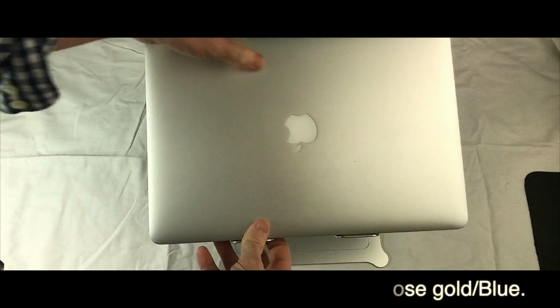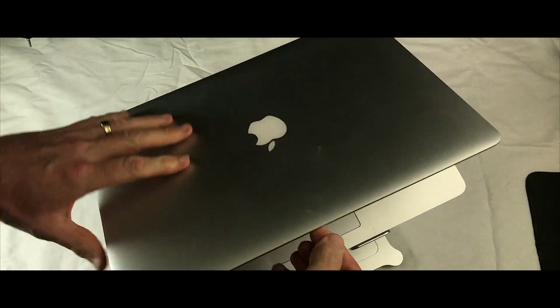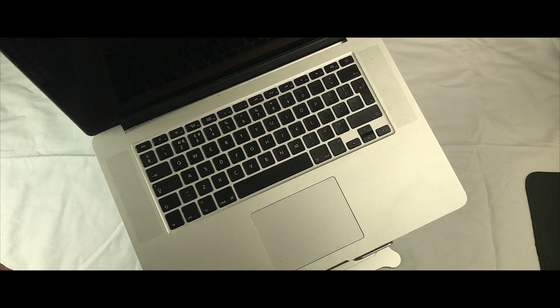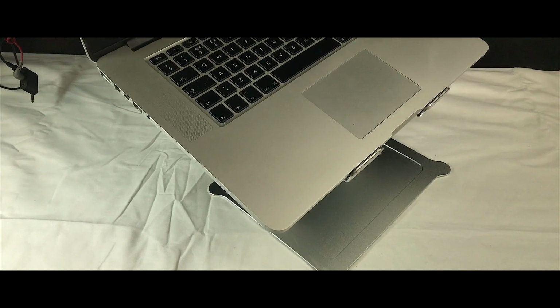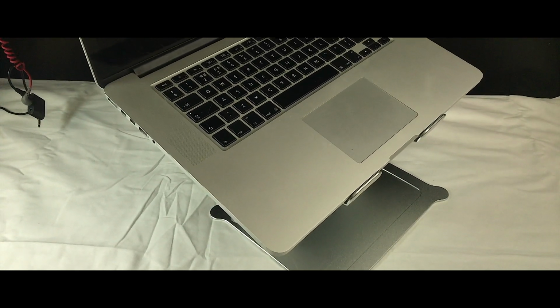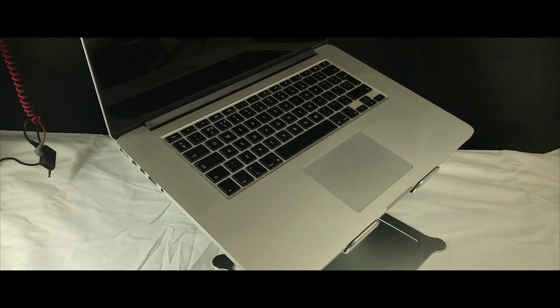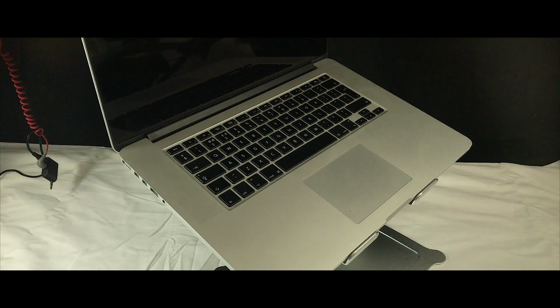Well, it seems to fit nicely. I like the way it feels. It feels quite solid and it doesn't seem to wobble. Oh, hold on. When you push back a little bit, it does. But I guess you don't push that hard on the back of the screen anyway, do you? So you just leave it there. I will test the keyboard in a minute and see what that's like. But you can get another view there. It looks nice. That cord incidentally on the left is from my Rode microphone.